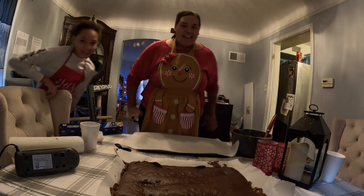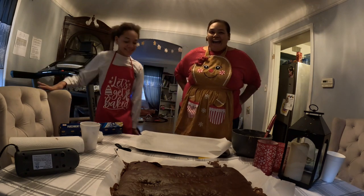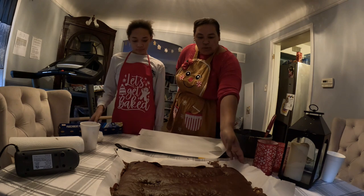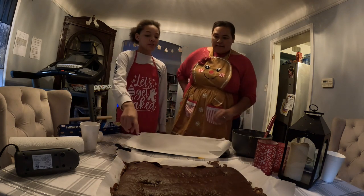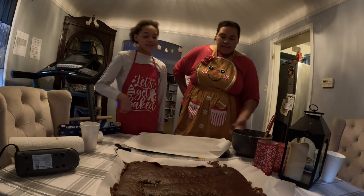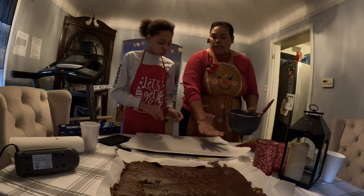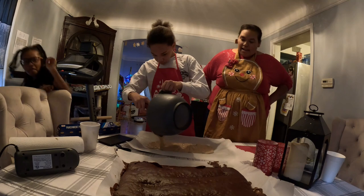Okay, we're back. All right. So Nova's cake is out. It's cooling. So that's Nova's and your cake, and this is mine and Daddy's. All right, now Ava is going to do her spice cake, and you'll kind of want to level it out.